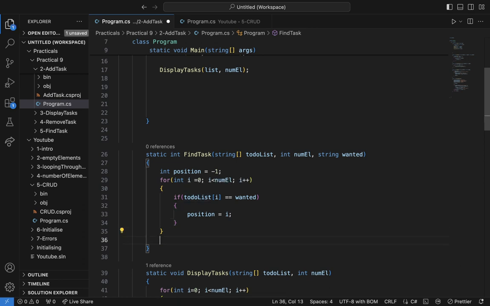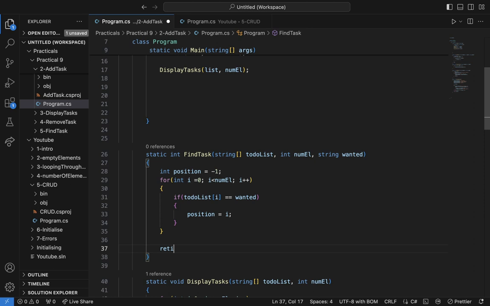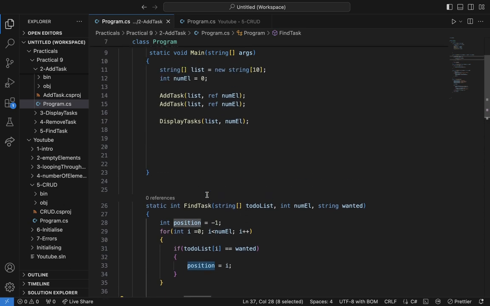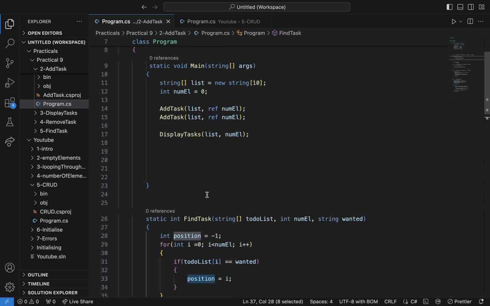And then when we are done with the whole for loop, we return the position. And if we go through this whole for loop and we don't find the item, the position will still be -1, therefore we'll just return -1. So that's how find task should work.